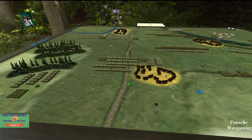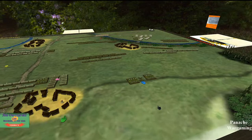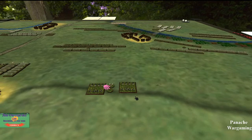Dellinger, do you want Frederick near you? No. Okay, well, I'm going to bring him over here to the artillery, because they've got the crappiest command. So he will be giving Mueller a free reroll in the next turn if he stays there. Well, he has to stay there now because he moved. Yeah, 1-1-1 only.